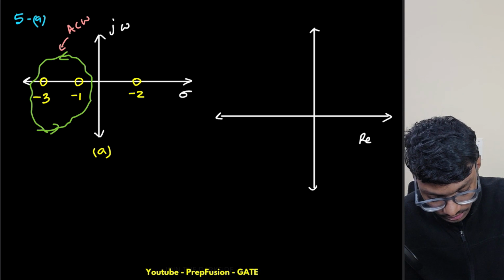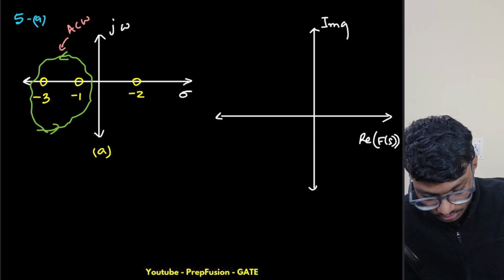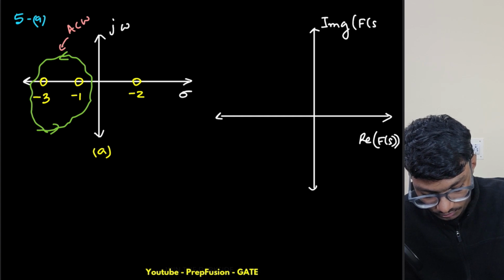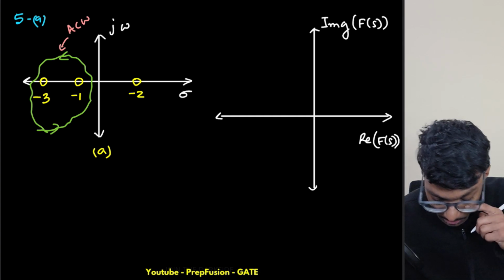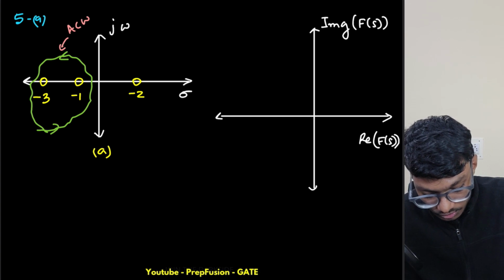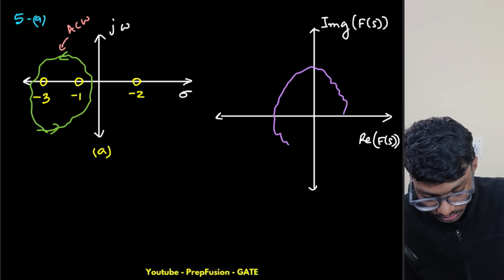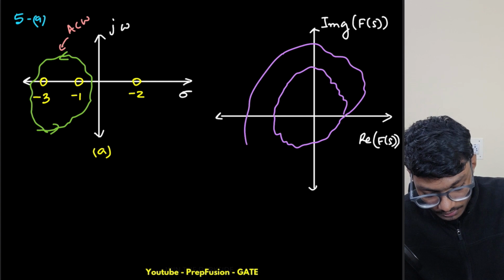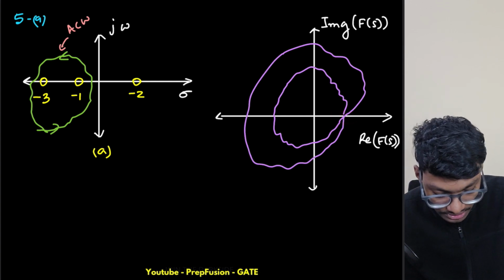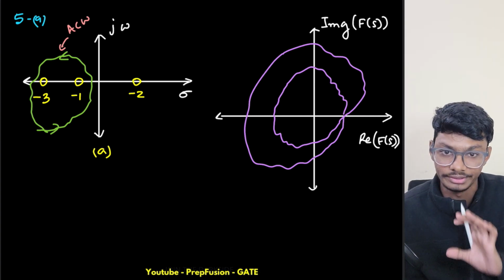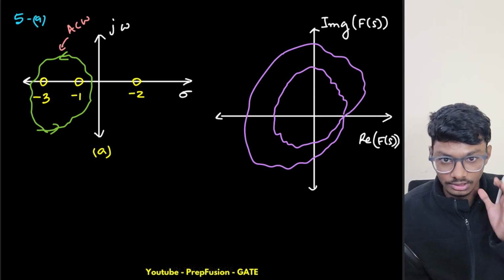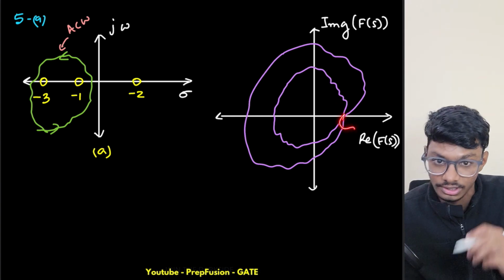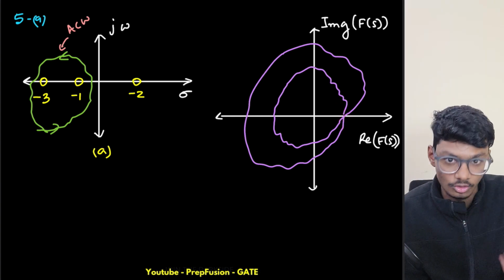So this is the real of f of s, and this is the imaginary of f of s. So basically my contour will be something like this. Two encirclements around the origin. Now this point may lie somewhere else also. I'm just drawing the rough diagram. Don't get totally into it that this point will lie here, or the intersection. It may not happen there.